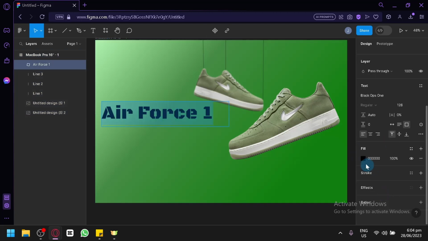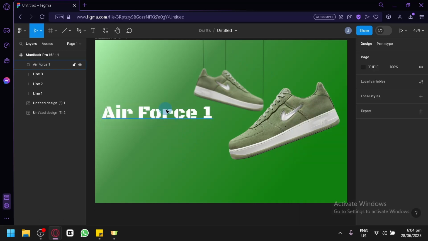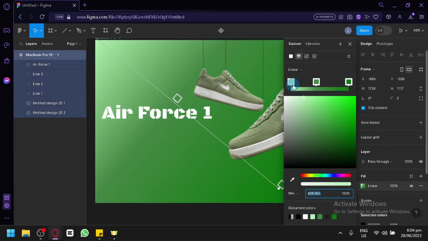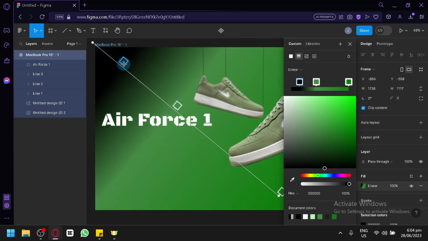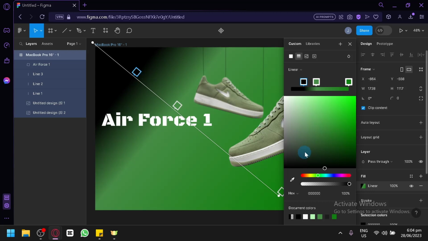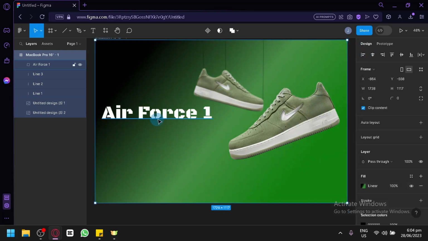Then let's change the color of this to white instead. Let's see if white is better. I think it can work. Let's adjust the darkness to the top right instead. Instead of being white, let's make it a bit dark. There we go. Let's not make it too dark. There we go. Let's adjust this to the middle so there's a balance. And there. So let's leave it with this design for now.